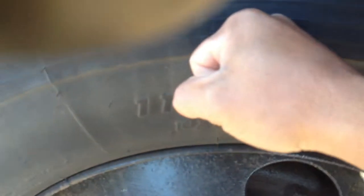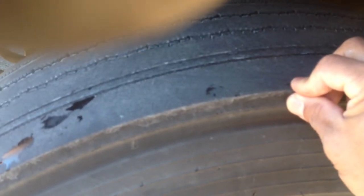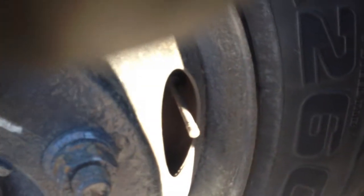Then I'm gonna check my tires, front tires, make sure they are inflated to 95 pounds of pressure. There's no ply cuts or bulges. The depth of the tread should not be less than 4/32. They cannot be retread. And my valve stem, which is right here, make sure it's properly capped and not leaking.